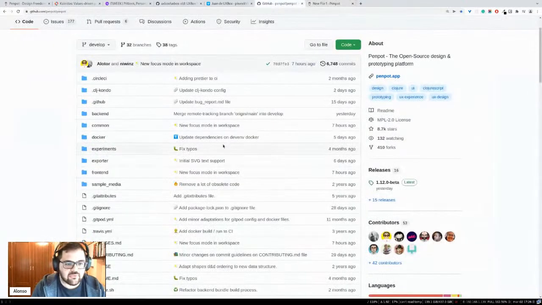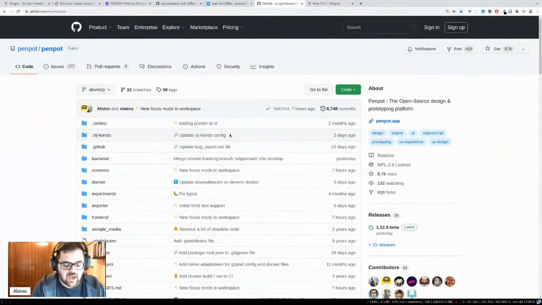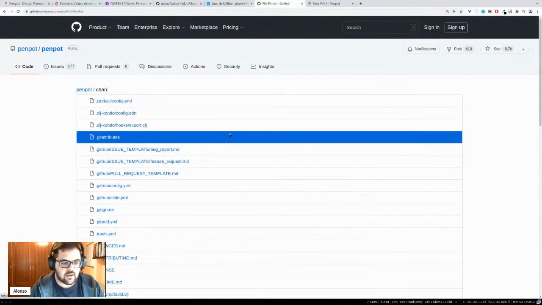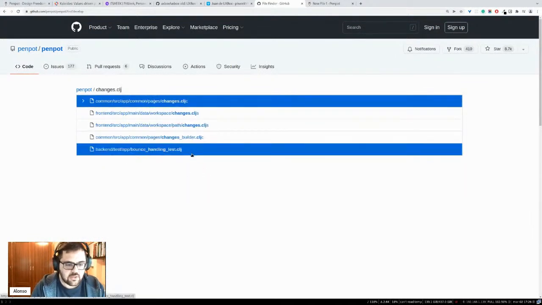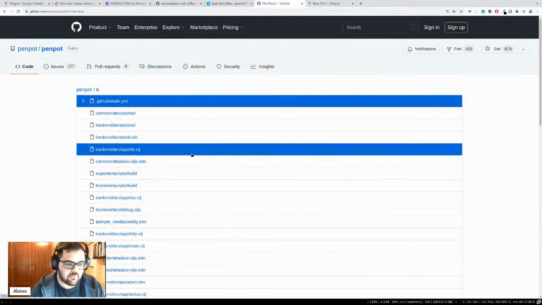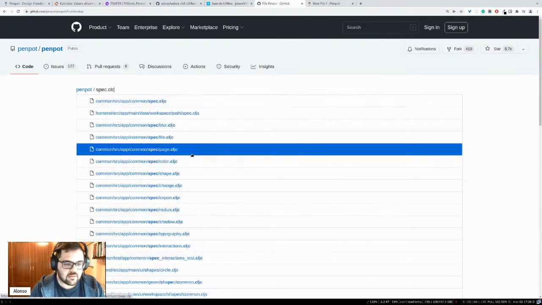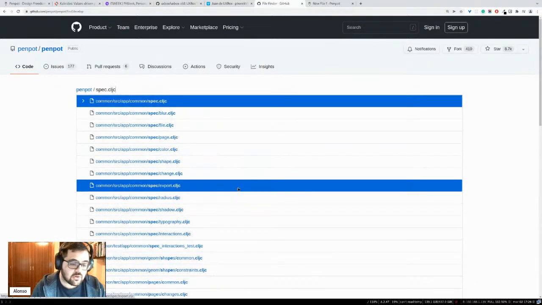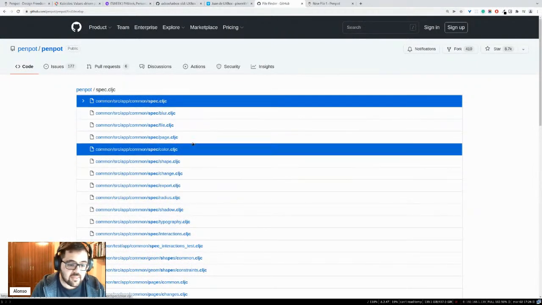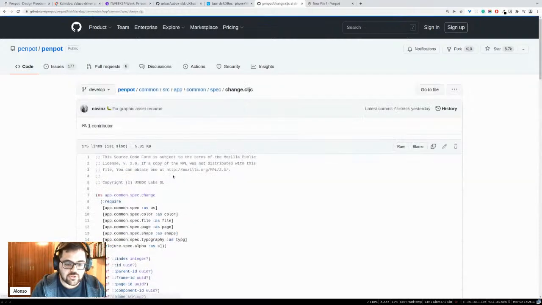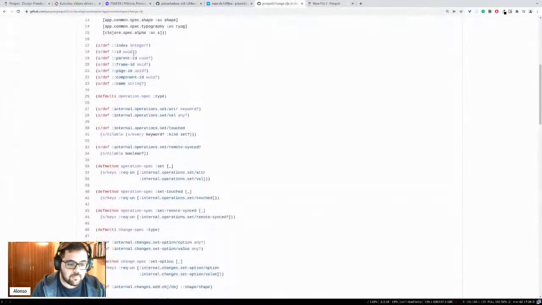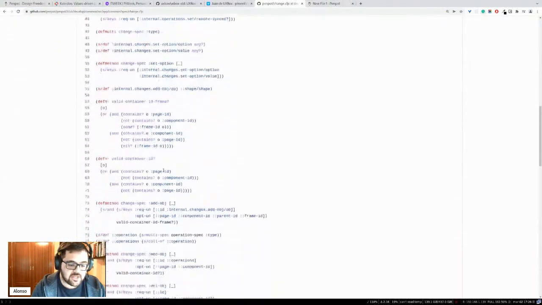It's like a security net for us, because we have specs for all the data we are sending to the backend. And maybe if I show you, it's better. This spec is also shared between the front end and the back end. For example, the changes I was showing you before, these are its definition.